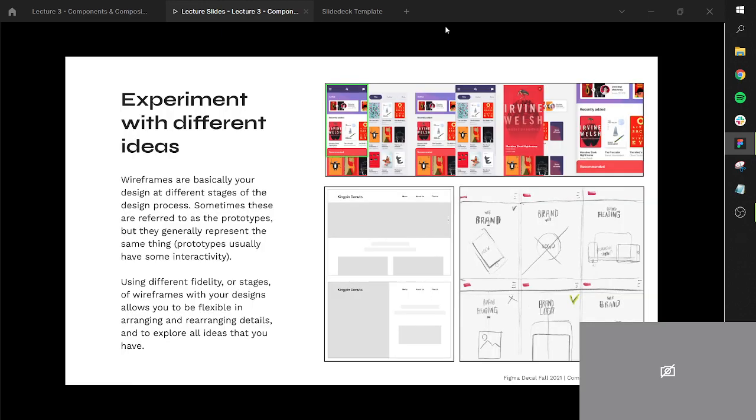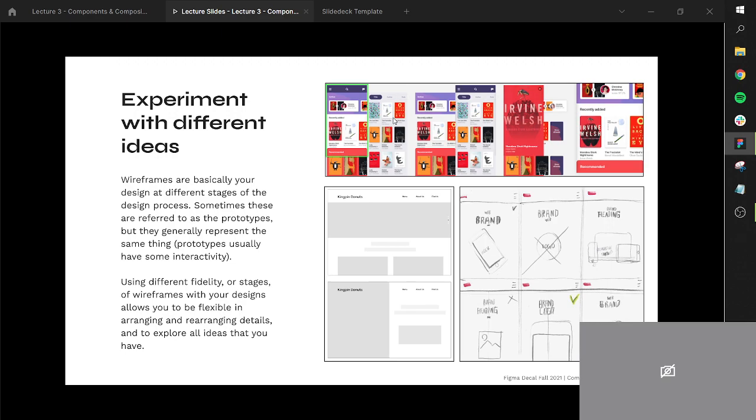You want to experiment with different ideas when you're given a problem space. Let's say that your project is to make a cover for this book. You've read the book, you kind of know what's going on. Actually, I guess this is for a book app and not an actual book. But we can still go with a book idea. It's a little bit more tangible. So let's say that you read a book, you know what it's about. It has a main character, a main problem, a main antagonist.